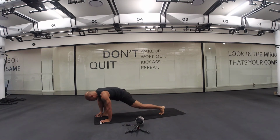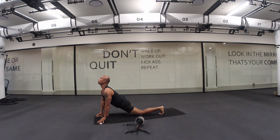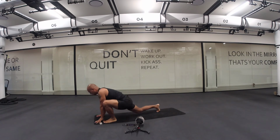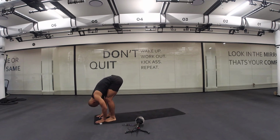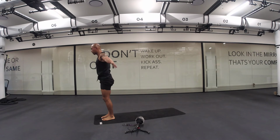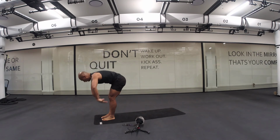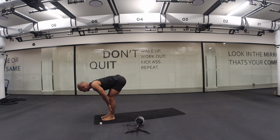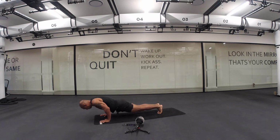Right leg, just step. Breathe in. Dog pose, breathe out. Left leg forward on an inhale. Right leg follows, exhaling. Tadasana Namaskar, reach up, breathe in. Bend the knees, Uttanasana, breathe out. Halfway lift, Urdhva Uttanasana, inhale. Step or jump back, Chaturanga Dandasana, exhale.